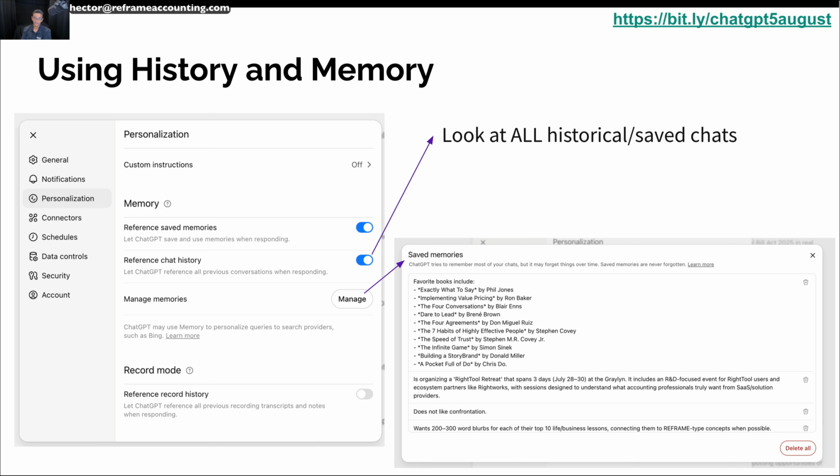So it's kind of controversial to use that as an example, but I think that's just a very interesting one to use because even though accounting professionals are professionals first and political beings later, taxes particularly are very political, right? And then anytime we have discussions with our clients and we want to leverage ChatGPT to help us have more assertive discussions about tax or tax policy or whatever, we want it to be shaped to our worldview, not the worldview of the people that trained ChatGPT. So I love the fact that you can do that with your memories, also with your chat history. So you have both those options, memories and chat history, for that.